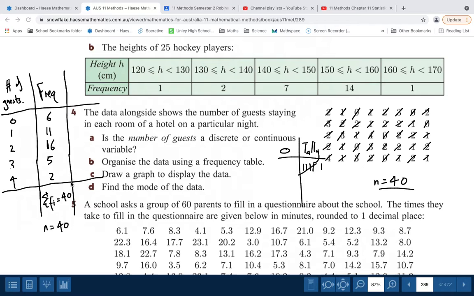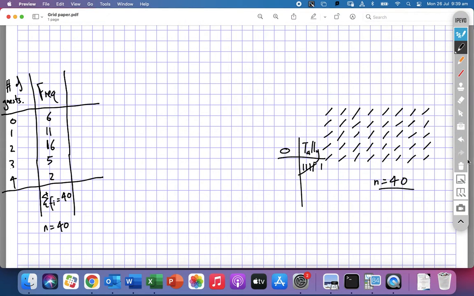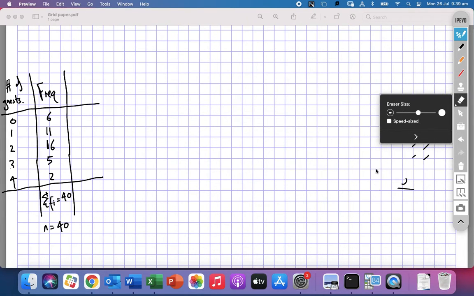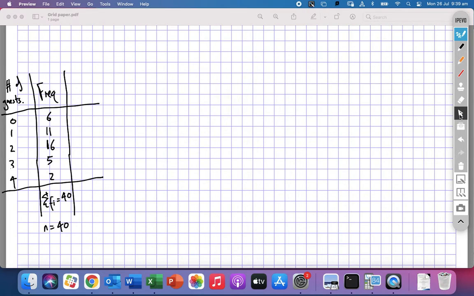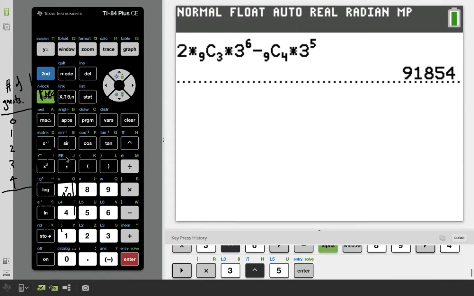Now, what I wanted to show you is you can put this into your calculator to work out means, medians, etc. So hopefully when I go to calculator view, I can see that table, because I need the information from it. Let's erase this, don't need that. I need to be able to put this into a calculator. Oh, it's a bit hidden. I might have to go back and forward.